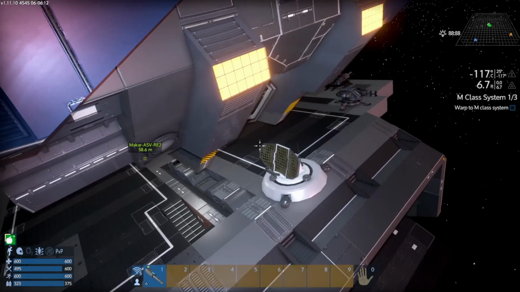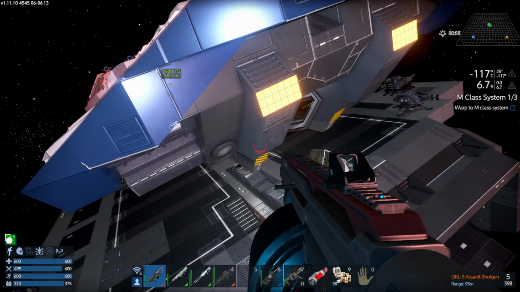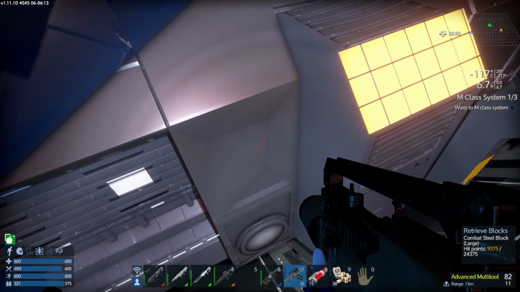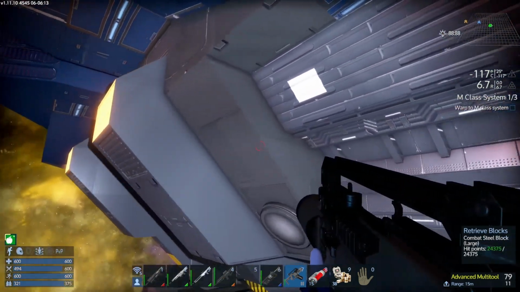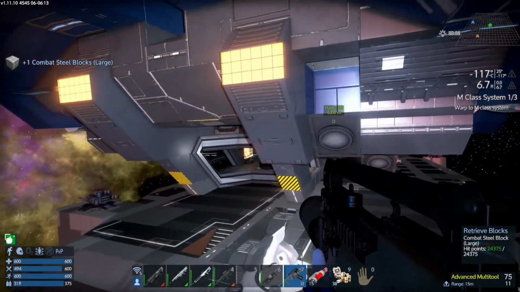I mean, they're only two blocks deep. This is where I've got to do a little bit of kind of tunneling. Is combat still there? Combat's still there. So if we take out these two blocks here, I know it will weaken the front of the ship a bit.